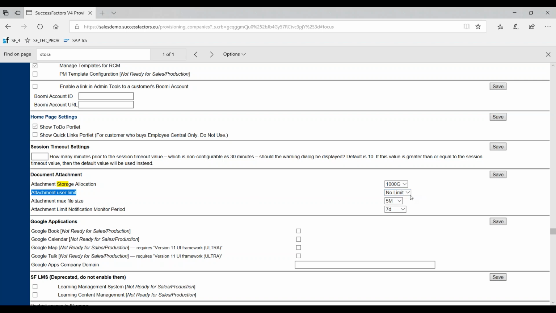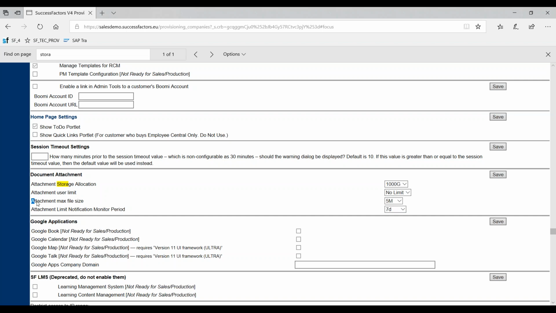You have so many options here, but we cannot restrict the users to upload only this much of storage. That means only 2 pages or 1 page, we cannot say, right? Some people may have 5 years of experience, some people may have more than that, and will have a number of attachments. So we don't know what the upper limit for the individual user will be. We are not sure, we are not certain, right? So the best recommended option is to select no limit. That's the best option you can select.